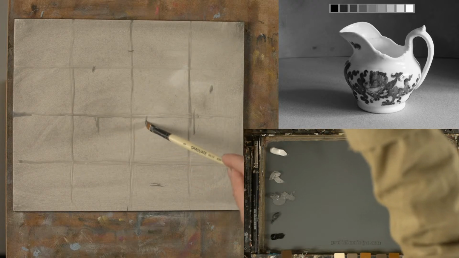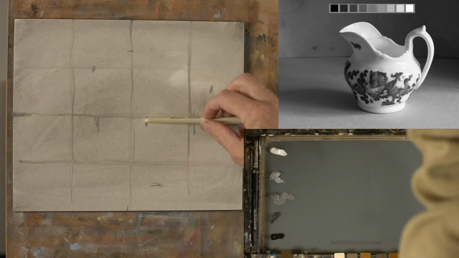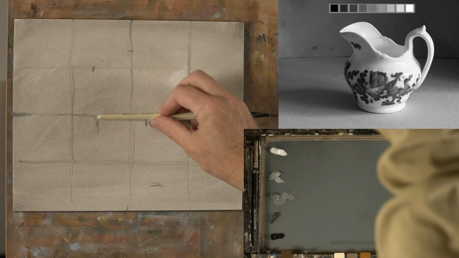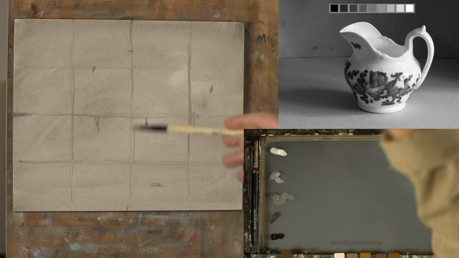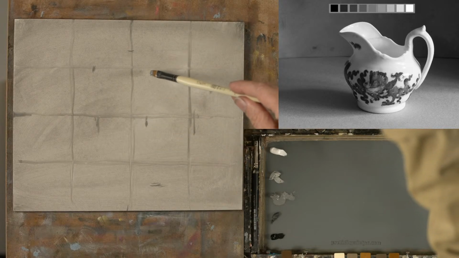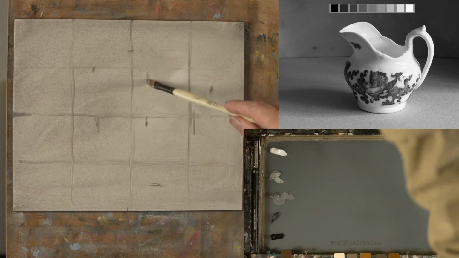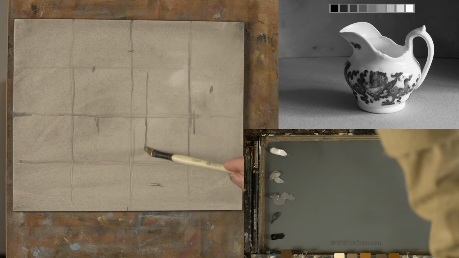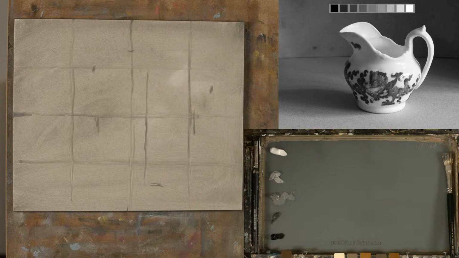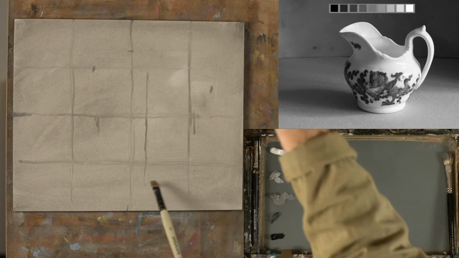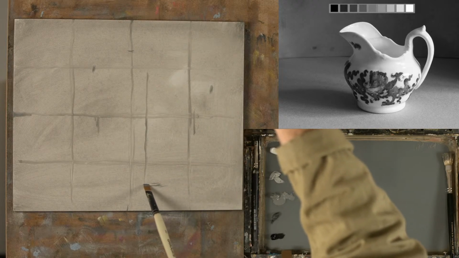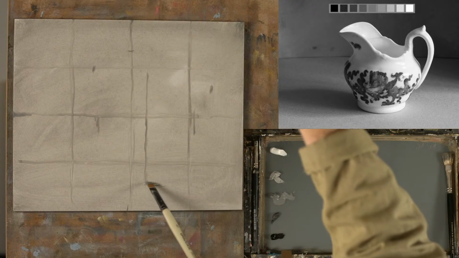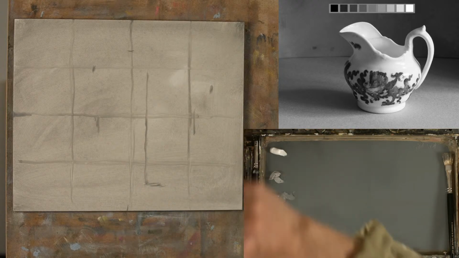So all of this is just judging by eye. You can test that very quickly if you want to. And the reason for doing that is because it's going to really help you drawing out this shape if you break it down and have a center line, which is going to be something like there. So actually the bottom point of the jug, the furthest point south, if you like, is going to be there.